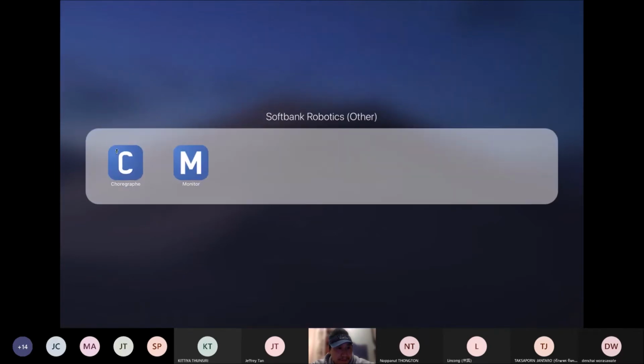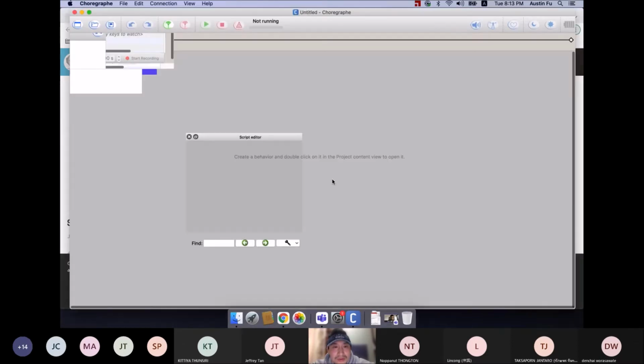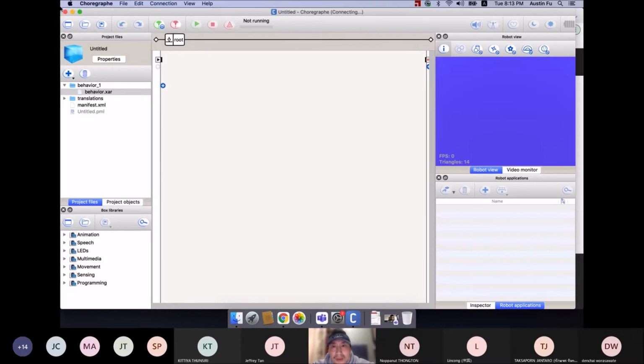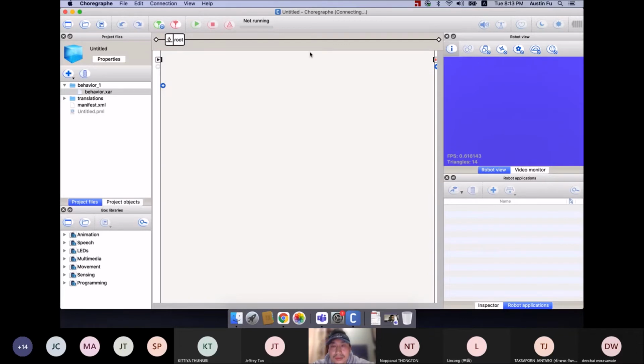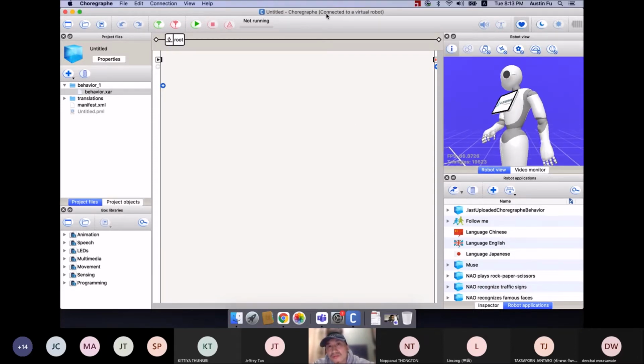And I'm going to click on it. I'm going to run this software. Yeah, we just wait for it. Okay. Still working? Once this shows the message like connected to the virtual robot, and you can see the virtual robot here, it means that the Choregraphe software is working. Okay, that's the whole picture about Choregraphe.